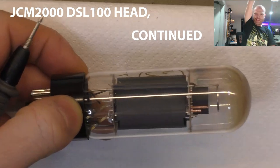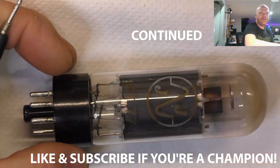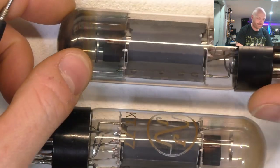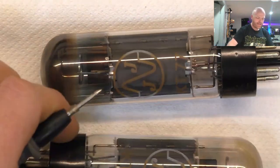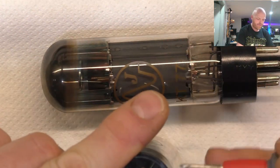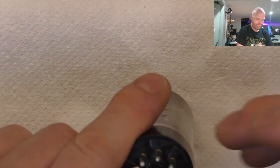Look at that poor little valve. Already gotten so hot. And this one, it's actually deposited a lot of material on that glass there. See if the heaters are still intact. Huh, yep. Yep. Check the other two that look better.